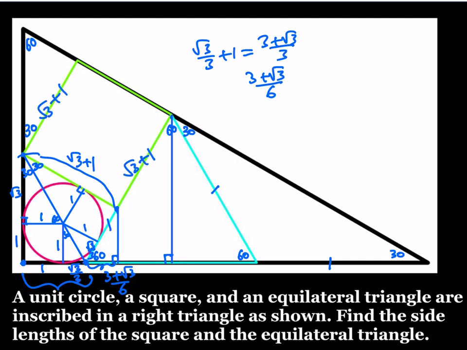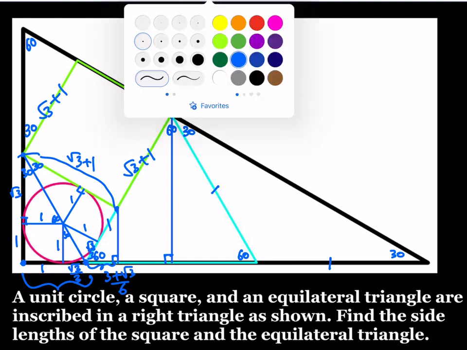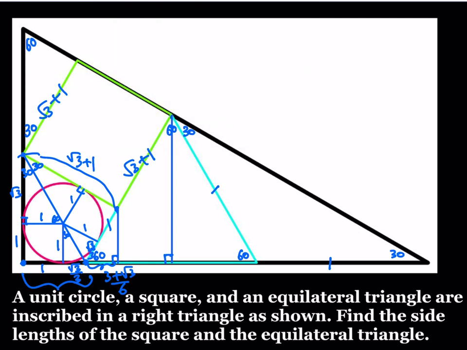Okay, now what I've got to do next is find the side length for the equilateral triangle. I don't think I'm going to need that piece, so let me go ahead and erase that area. Let me clean it up and maybe use some other colors like this one. Okay, great. Now, what am I going to do next? Well, I can also get rid of this, I guess. I don't think I'm going to need it. I needed to draw the picture to get the coordinates right because you have to calculate all the points, all the coordinates beforehand, but I don't think I'm going to need it for my calculations.